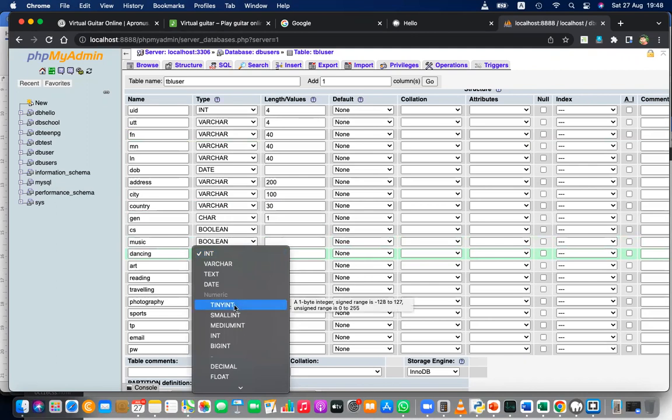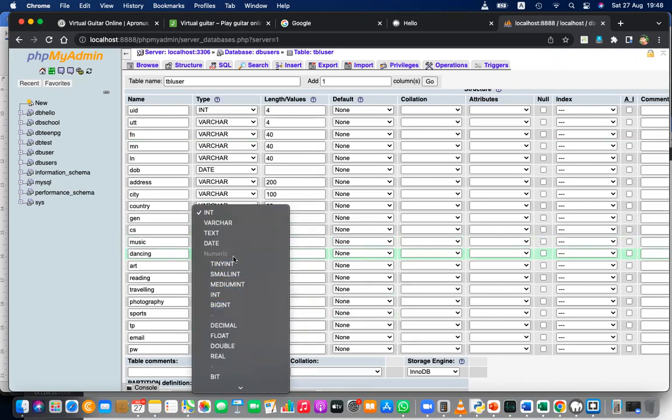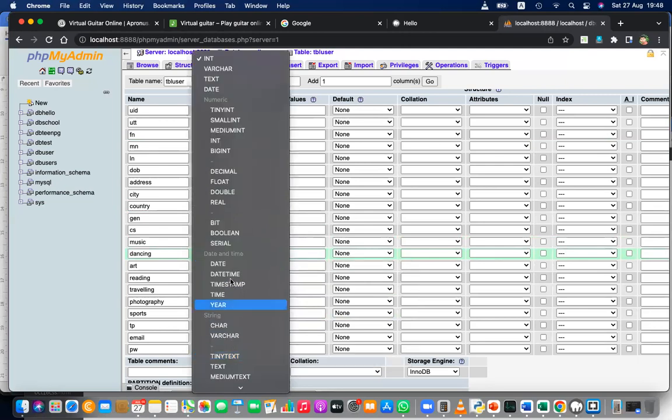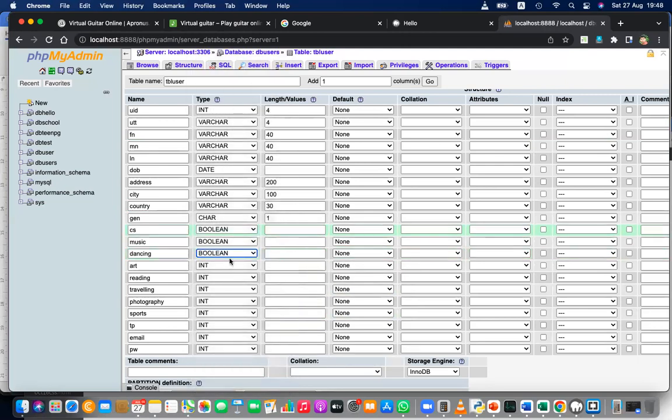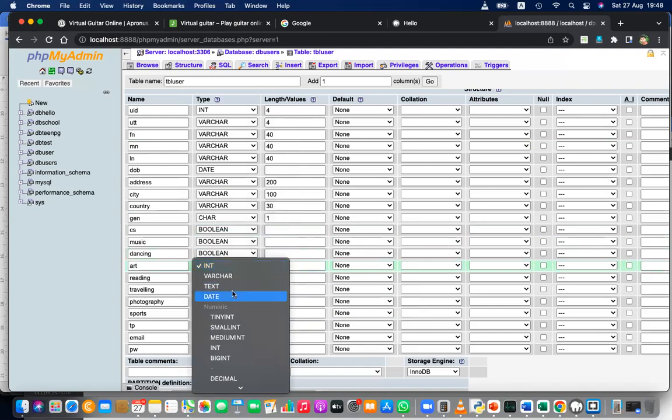Tiny int means a 1 byte integer, which can be 1 or 0.